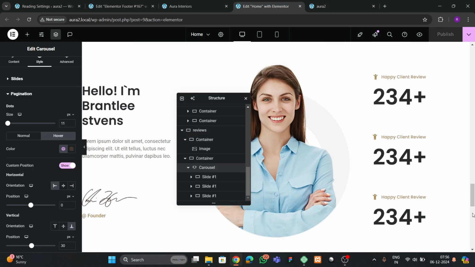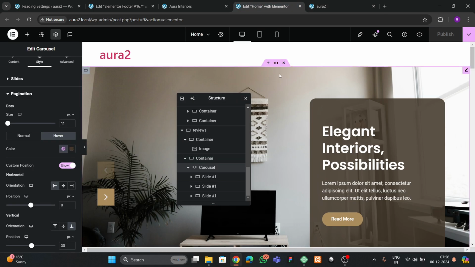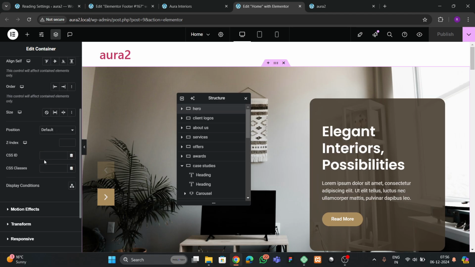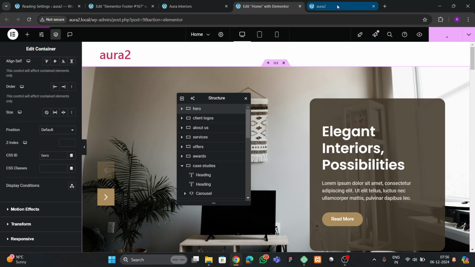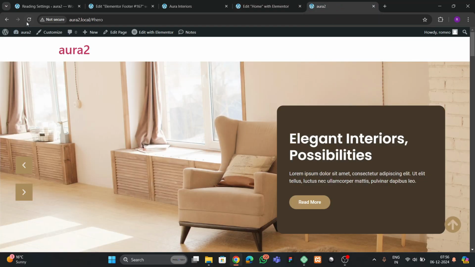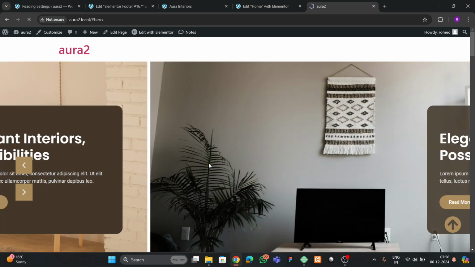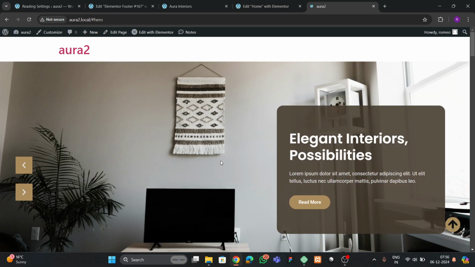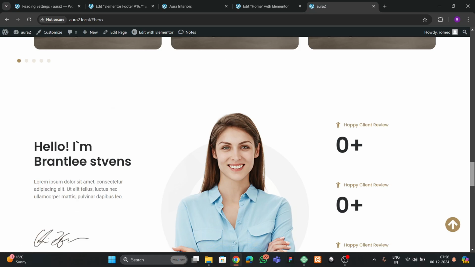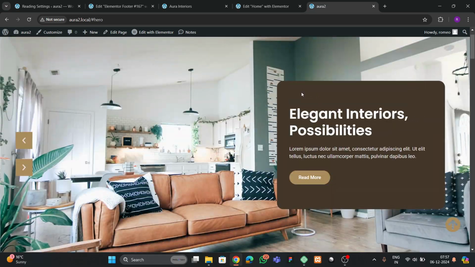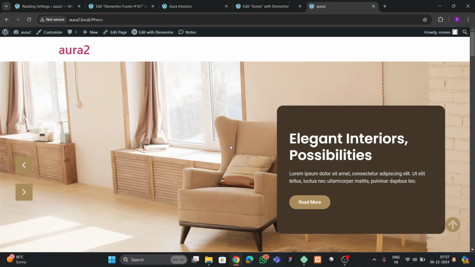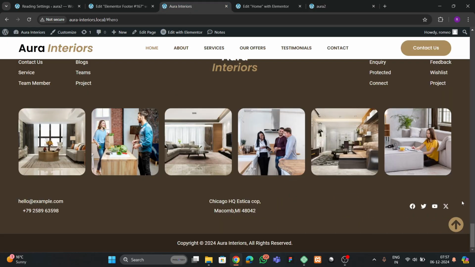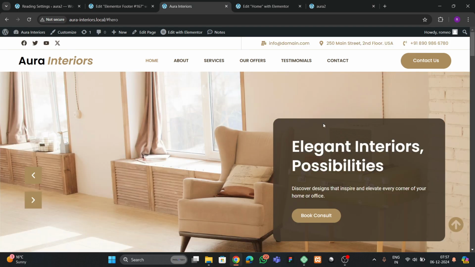So let's move to the final part where we're going to make the header. So let me add this hero CSS ID here, hero, and let's publish. Let's refresh this, and after refreshing you can see that nothing will change here. But if I click below and go here and click on this, you can see that it is taking me to the top of the website like this. So let's move to the final part of the video where we're going to make the header.